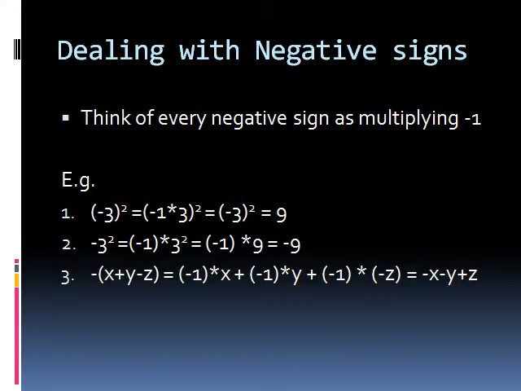So now let's look at the last example right here. If you look at example number 3, you would see the minus sign times whatever is in the brackets, which is (x + y - z). If you redistribute that, and think of the minus sign as a minus 1, then you would redistribute that as minus 1 times x plus minus 1 times y plus minus 1 times minus z, which if you multiply all of that would equal minus x minus y plus z.